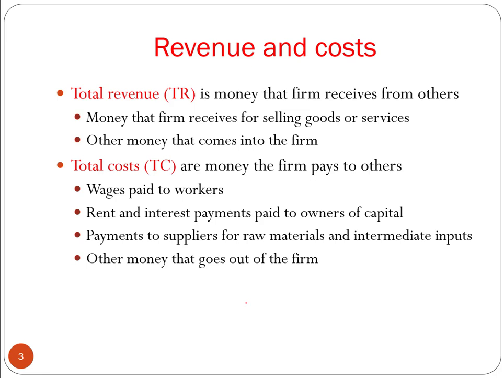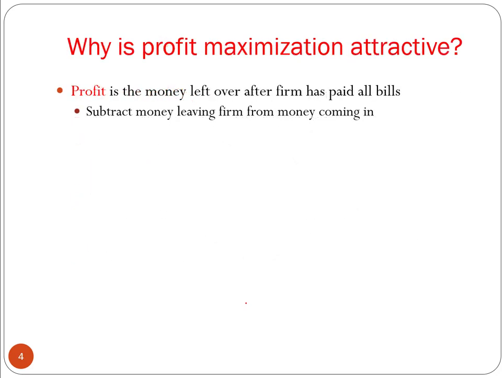So revenue is the money that comes into the firm from outside the firm. So for example, if I as a customer go and buy a Big Mac, that's revenue for them. And costs are the money that goes out for the firm. So it's the cost of the beef to make the Big Mac, the cost of the bun to make the Big Mac, the cost of the wages to the worker, and then any rent on the store, for example, if they don't own the land.